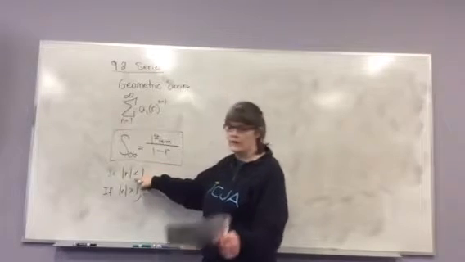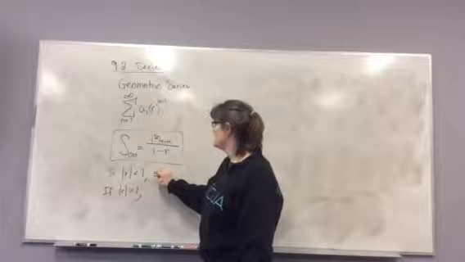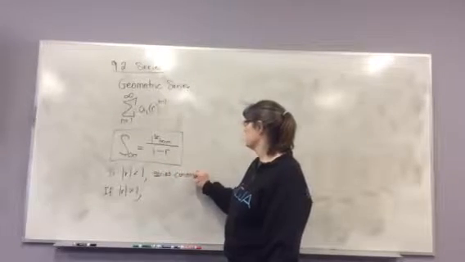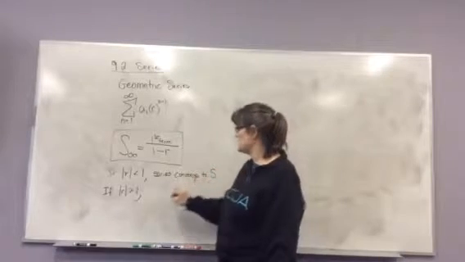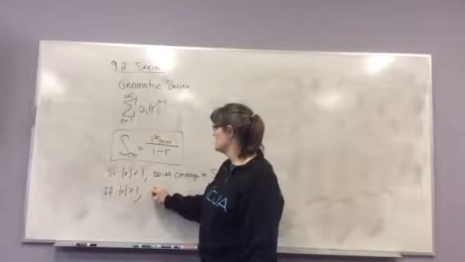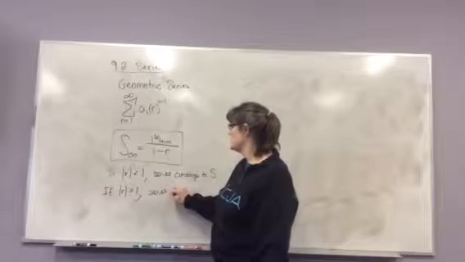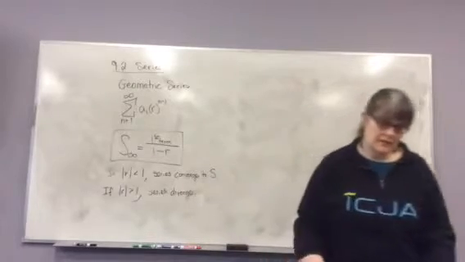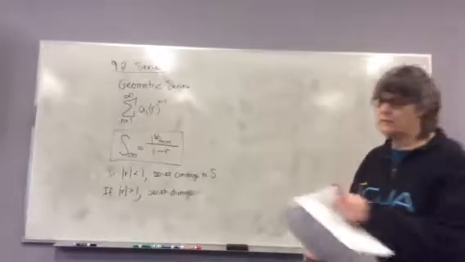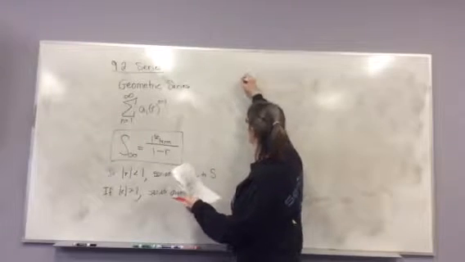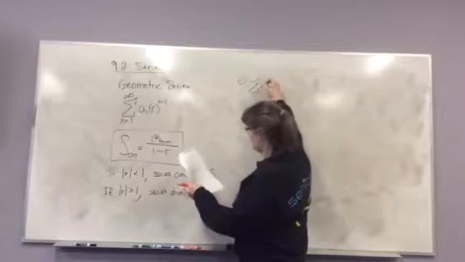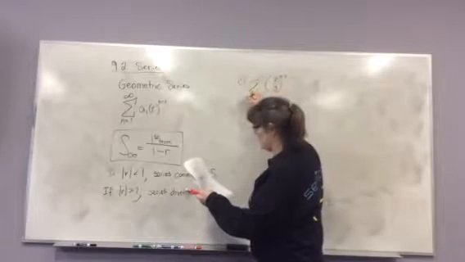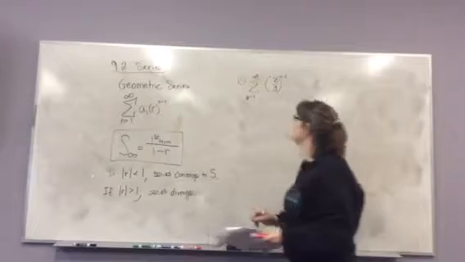Therefore, if r is less than 1, my series converges to whatever that sum is. And if r is bigger than 1, then the series diverges. We have a couple examples. We have 3 examples, so let's look at these 3 examples. We have 2/3 to the n minus 1 from 1 to infinity.